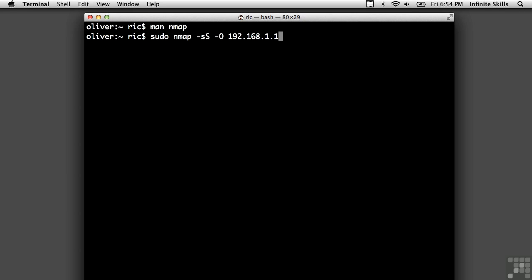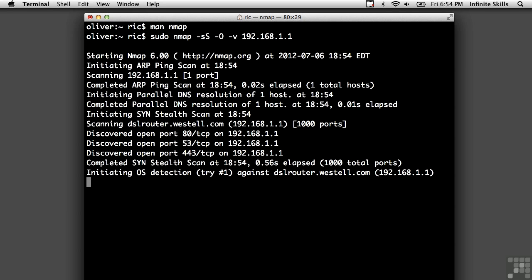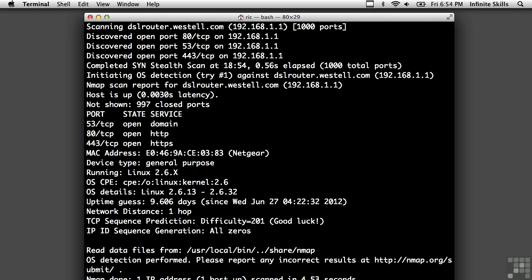And there are multiple other ways of specifying host names, and again, we'll get into some more of those in subsequent lessons. But just for a basic scan right now to give you a sense of what it looks like and how it works, we're going to do this. I'm actually going to add a flag here, -v for verbose, so it can show you some more details about what it's doing.